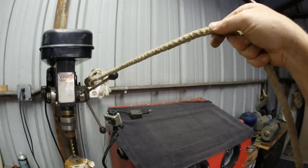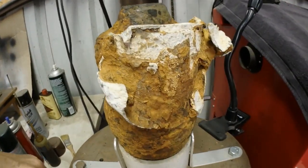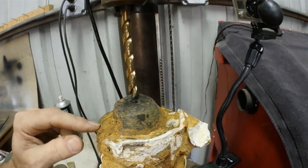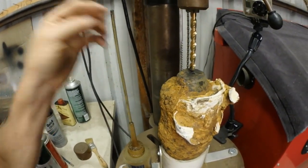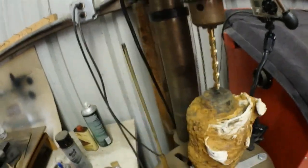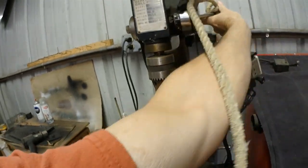Everybody's already seen this on other videos. I'm not going to use a water pump. I got the water pump and the bucket and all that, but I'm going to get a little risky. I want to try to save this powder. So I'm just going to keep this cool with oil. We'll probably drill a little bit, stop, check it, and add oil to it. But we're going to run this rope out in the pasture.